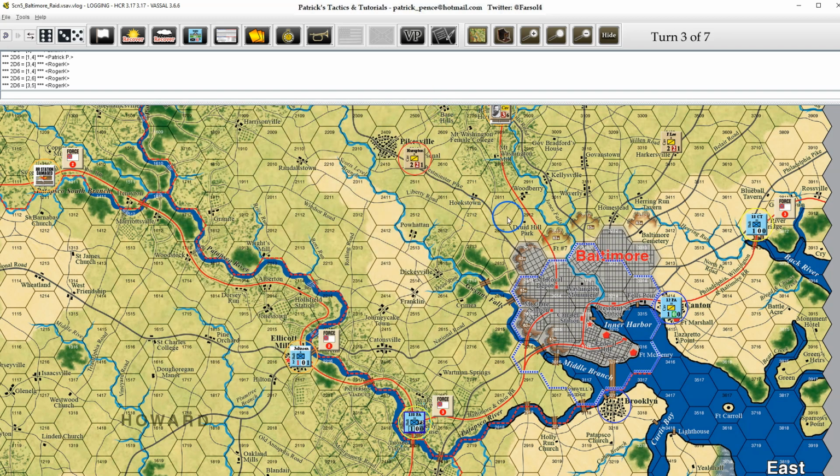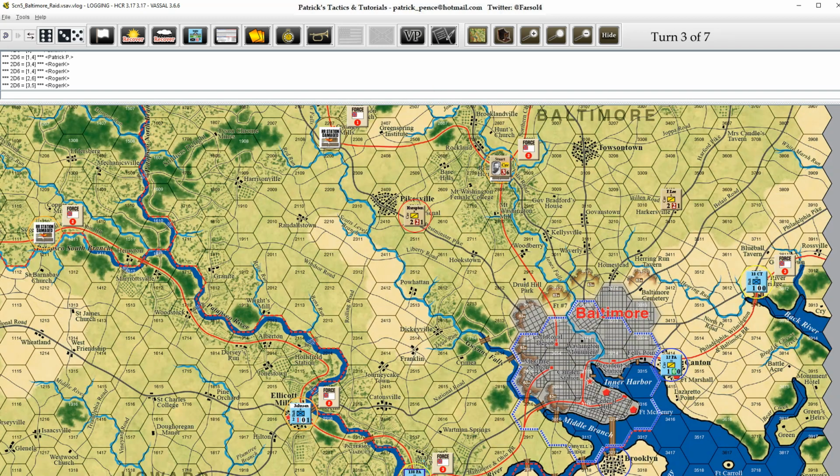Zipping right along here. Do you want to move Stewart? No, I'll leave him where he is. He's within command radius of Hampton, so I'll just leave him where he is. Okay. So I'll let you do the init roll. Okay. Init roll. It's double ones. It's mine. It could have been a movement, yeah.